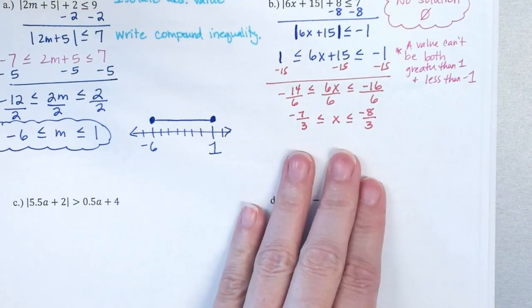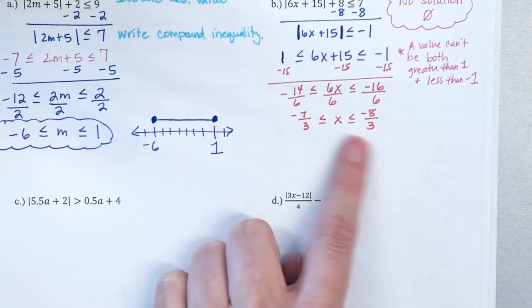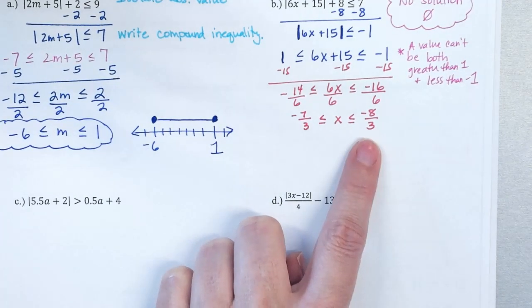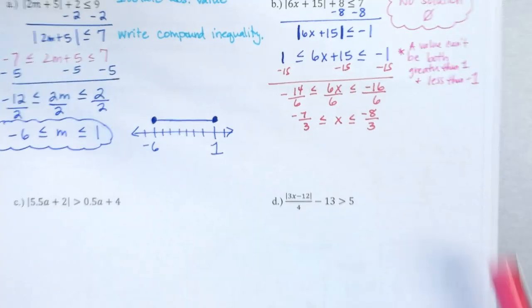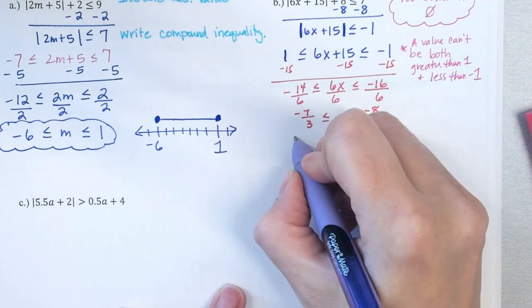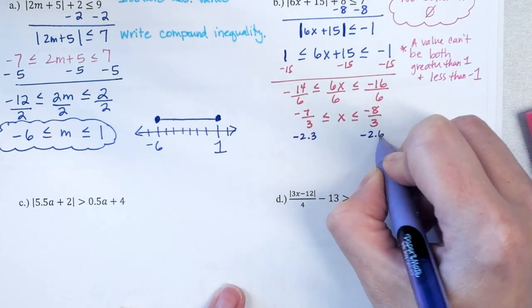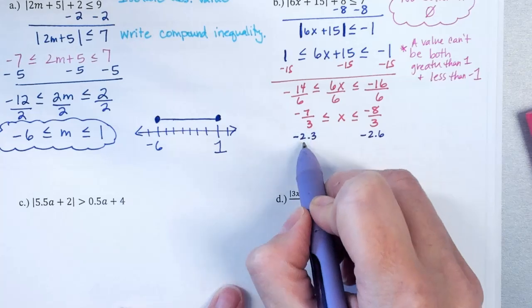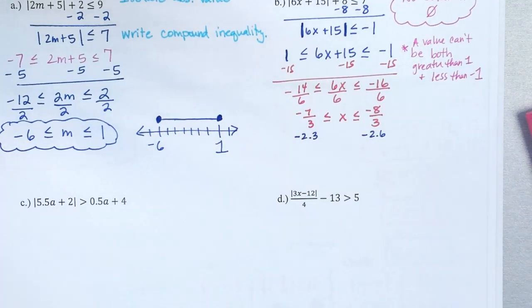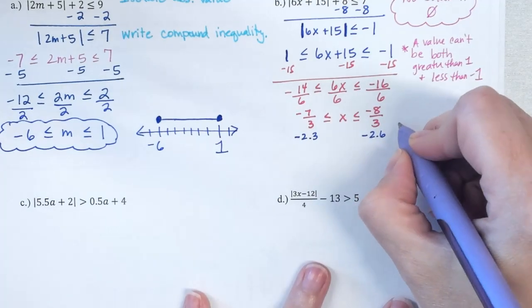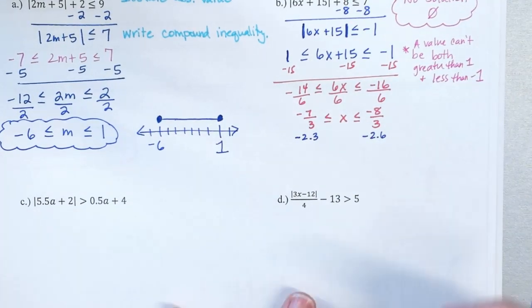So this is another situation where what is bigger, negative 7/3 or negative 8/3? Which one's closer to 0? Yeah, so if you have a value, and sometimes it's easier for people to picture this as decimals, this is the bigger value. You can't have those. If it can't happen at the same time, then there is no solution.